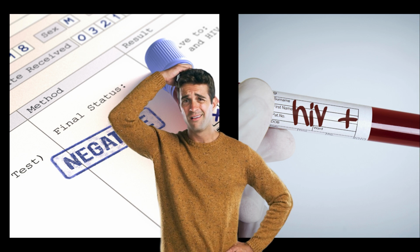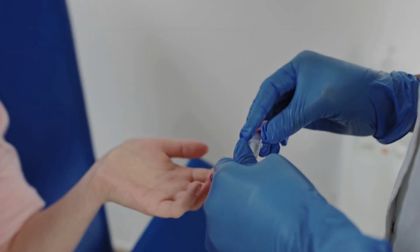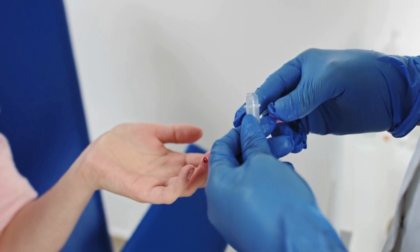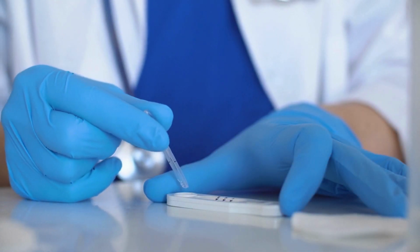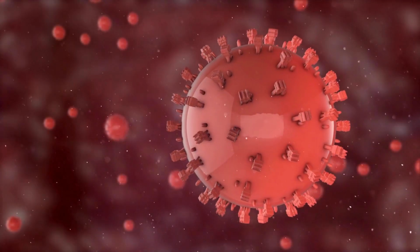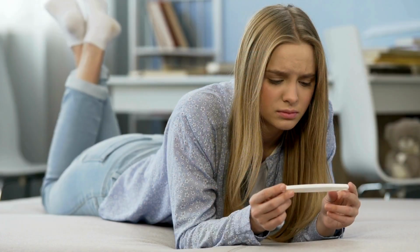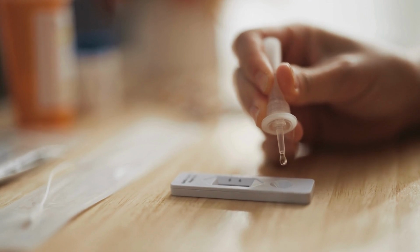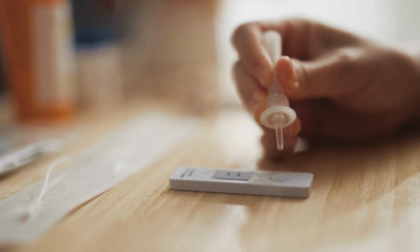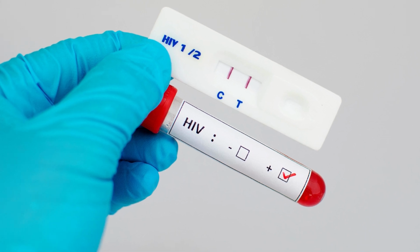HIV test strips, also known as rapid HIV tests or lateral flow immunoassays, are simple-to-use diagnostic tools designed to detect the presence of HIV antibodies in a person's blood, saliva, or urine. These tests provide quick results, usually within 15-30 minutes, making them valuable for both clinical and home use settings. Here's an overview of how HIV test strips work.